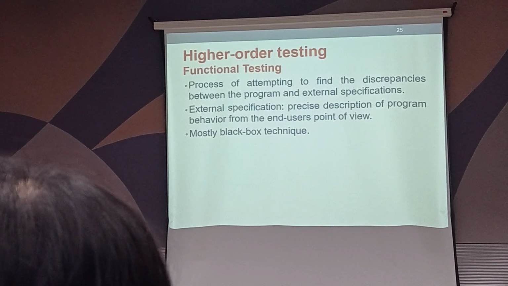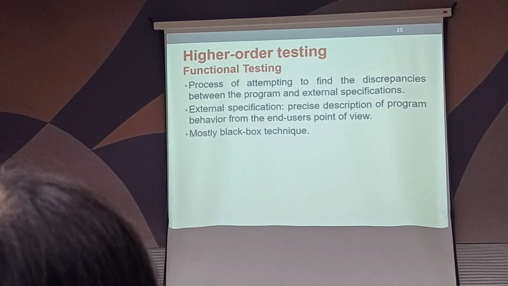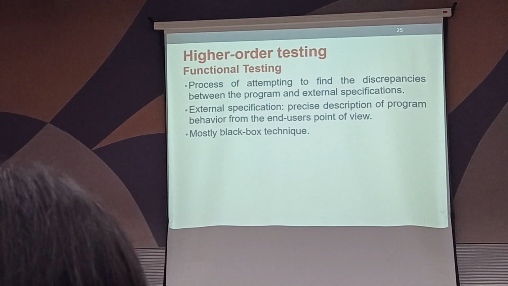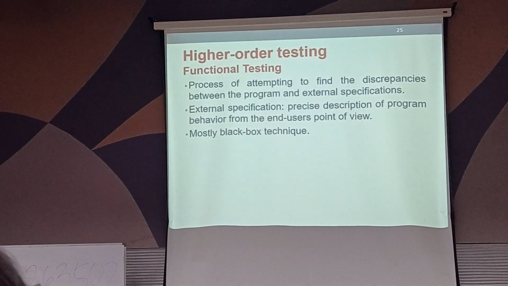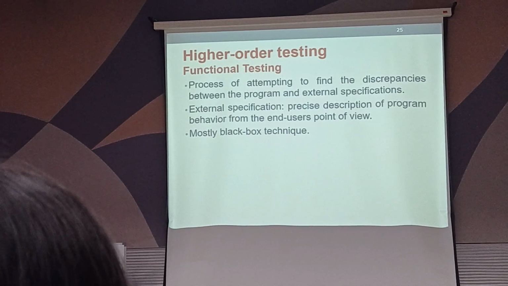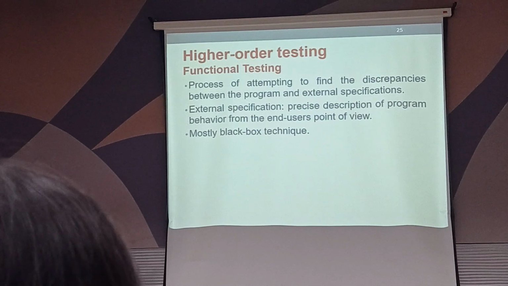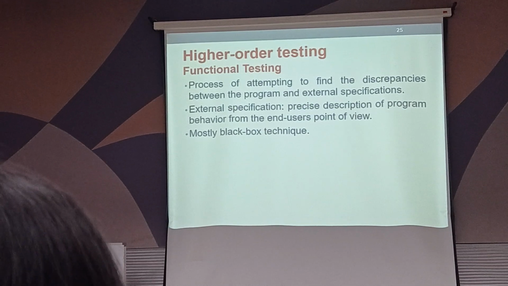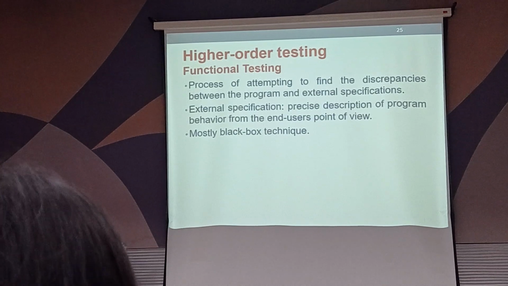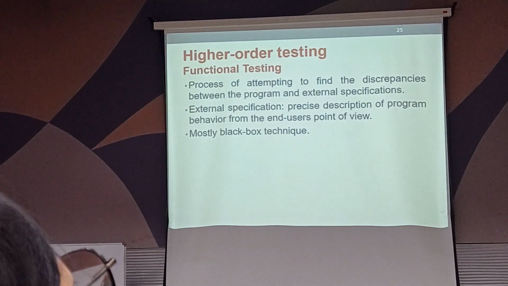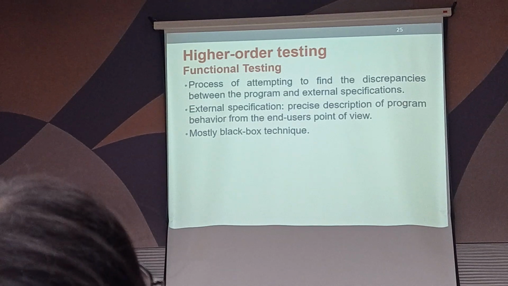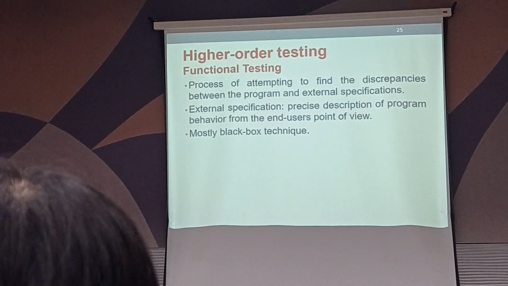So normally this testing is where we want to see if the program or the system is doing according to what is mentioned in the specification or not. So it means we have our expected result. We want to see what the system should do from the point of view of the end user. If I give this input, the system should display this. If I do this, the system should give me this. So this is what we have mentioned in the specification.